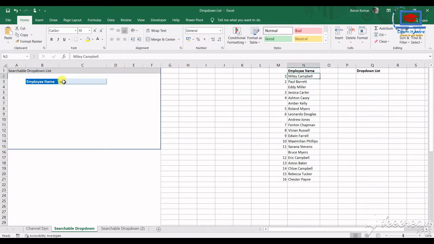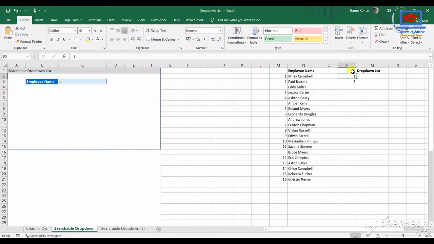So this is our basic list from where we will check whether we have the data that we are searching for or not. Once we have done this, we will create another list here. I'm creating it in column Q. The next step is we will add a serial number for our new drop-down list.